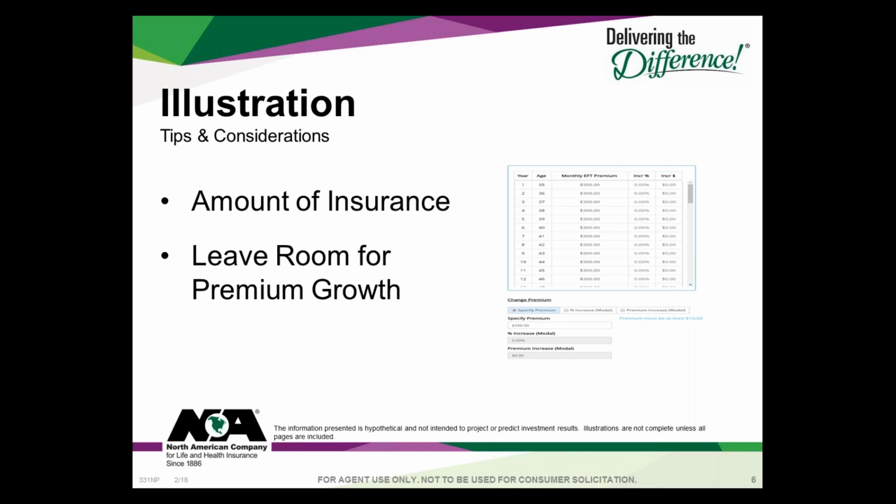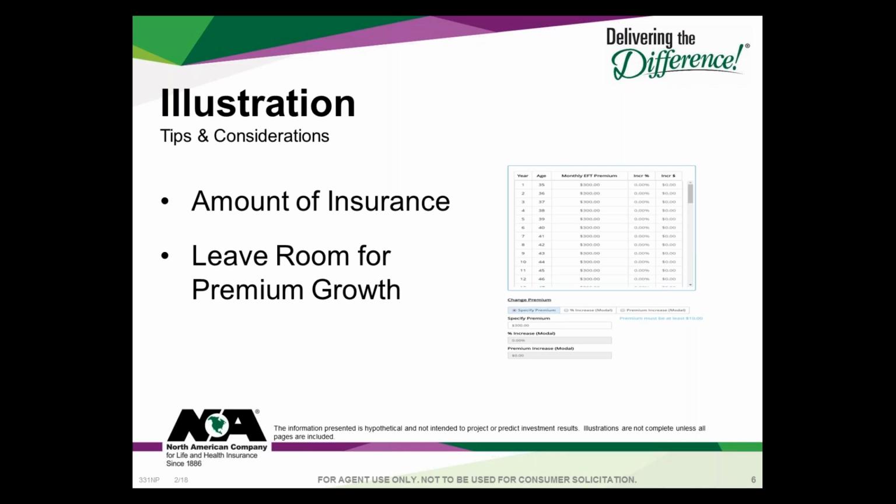So when you specify the same premium for 20 years or 25 years or whatever, what happens if the client wants to come back 2 or 3 or 5 or 10 years from now and raise the premium a little bit? Maybe you started at $400 a month, and after a few years they say, this is working well, I got some raises, and let's see if we can make that $500 a month. What do you do? You're going to have to apologize and say, I'm sorry, but I kind of made an assumption that you weren't ever going to raise that premium, and now we have to go through underwriting to apply for a face amount increase to see if we can allow you to put more money into this policy. That's a challenge.